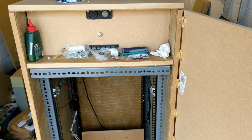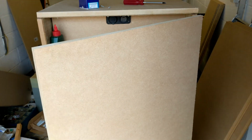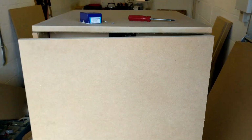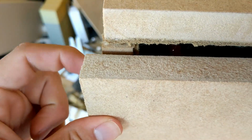Right, I'm just about to take this door back off. I made a bit of a cock up. I'll just show you. In fact, I made two. So, as you can see, that is going to be the bottom, or top half. There's going to be a separate one on the bottom half because I'm not going in there as much. And when I push it closed, there's a big old gap because I didn't put it high enough. But also, it doesn't really like closing. Ignore this little lip, that will get sanded off. I just left the excess on for making it easy.